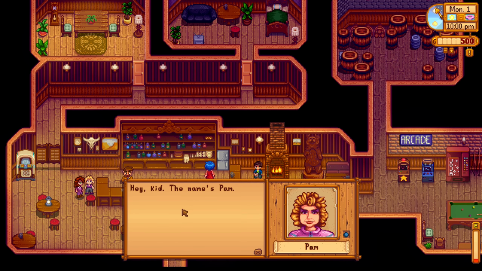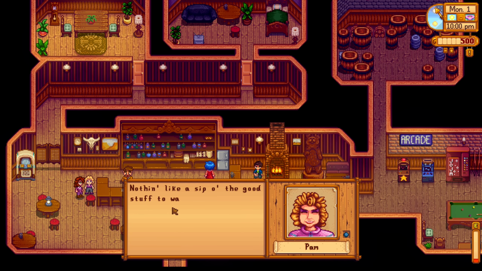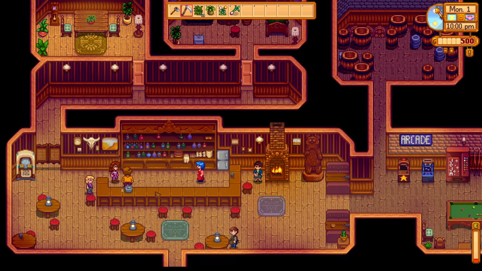Hey kid, name's Pam. Hey Pam. Nothing like a sip of the good stuff to warm these old bones. Okay, you're repeating yourself now. Well, hello there, I'm Gus, chef and owner of the Stardrop Saloon. Good evening, can I get you anything?